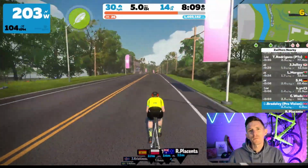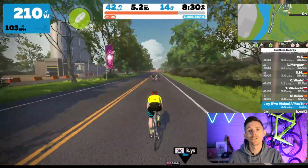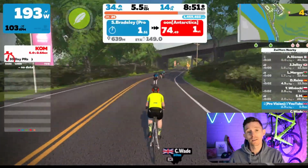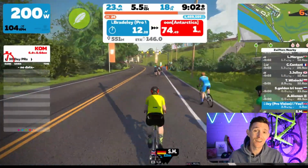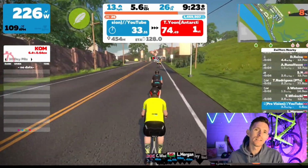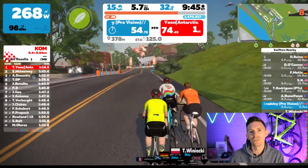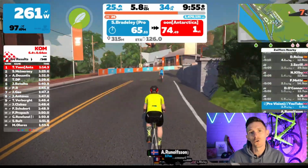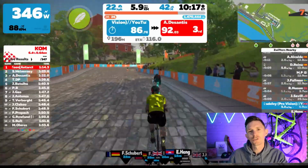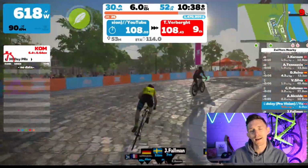So around about this 5 kilometer mark, you're going to take this left switchback turn and head towards the Libby Hill comm. Now at about 400 meters after you've made that switchback is where you're going to see the comm marker. Now the comm itself is about 640 meters. The first 400 meters are on this road section before you take the right turn up the steeper finishing section of the comm on the Libby Hill cobbles. So be aware, if you're going for the fastest through segment, you need to be starting your sprint and your effort before you get to that right hand turn.